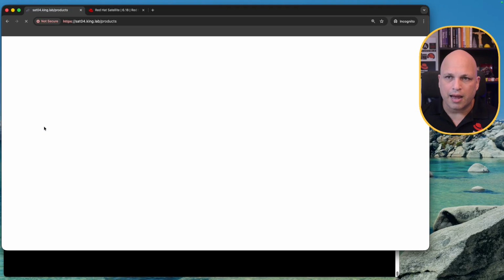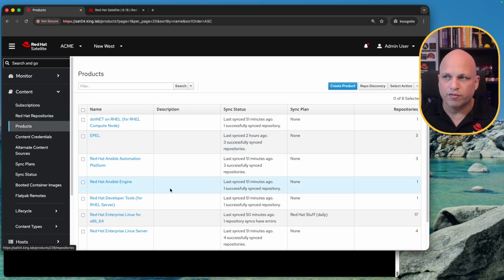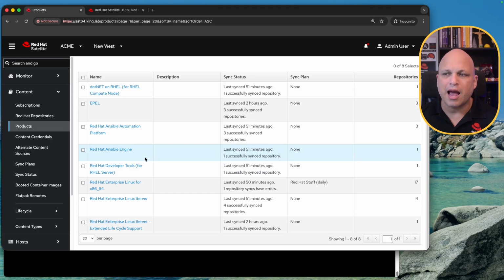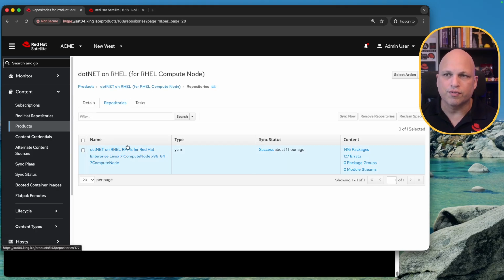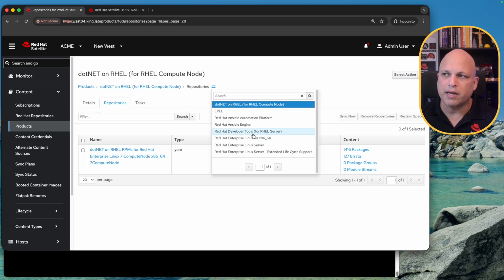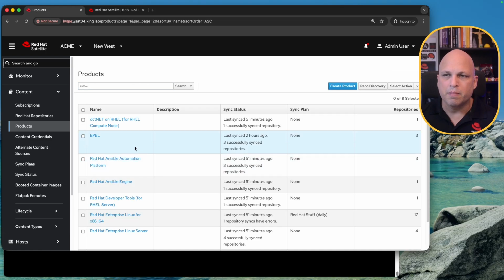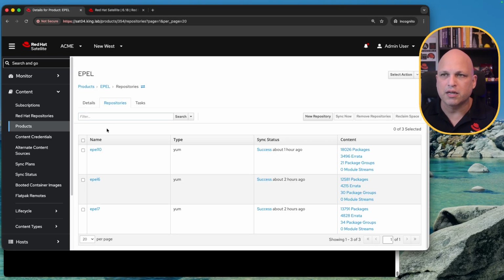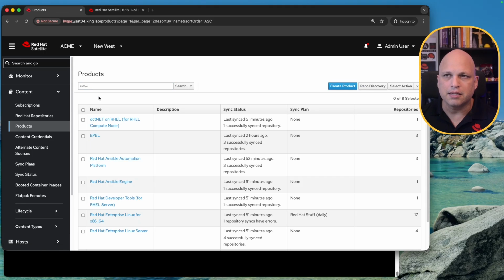I can also see from here, from products. And from here, I have to access one by one, like this .NET, and then I can see this for RHEL7. So you can see that we can click over here. You can be playing with those different products and different repositories. But this is more back and forth because you have to enter each one. Eventually, you can open multiple tabs. If you need some additional information here, you can. It will be better than the sync status, but this is another way.